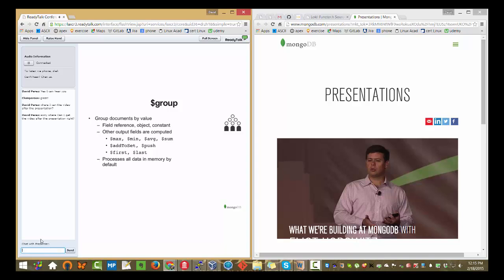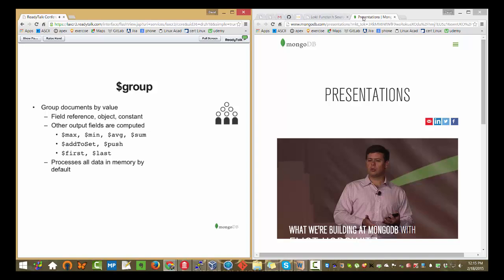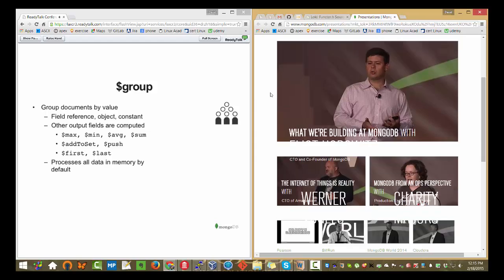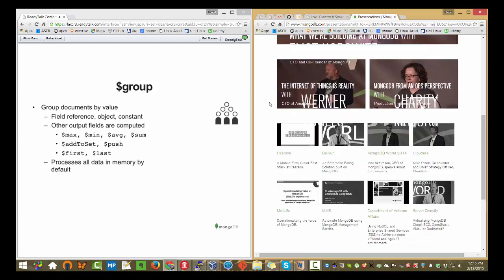So in general, the $group operator, or pipeline stage, lets you specify what you want to group by. You can specify a field reference or a null value to group everything. Then within the group, there are various types of calculations that you can perform as you are doing the grouping. You can do average and sum, which I just showed, but you can also do min and max. There are collection operators, so that if you want to collect all of the states in each group as you're doing the grouping, you can do that.